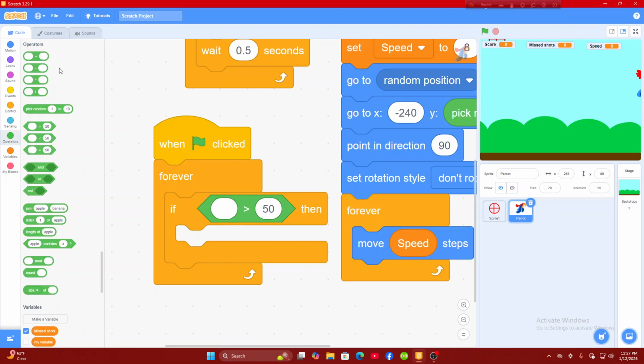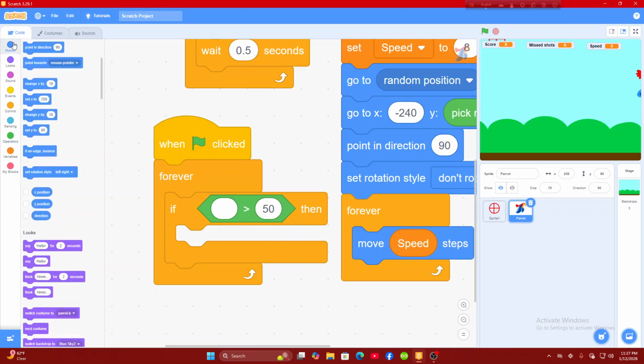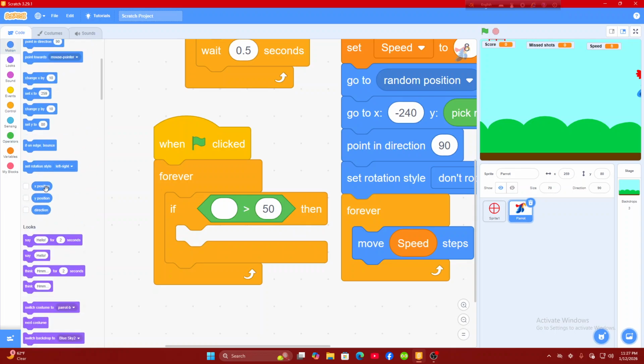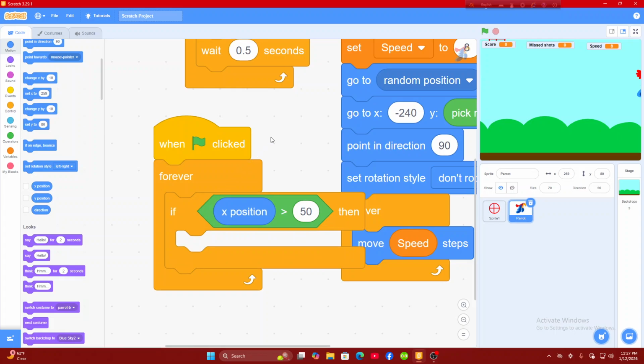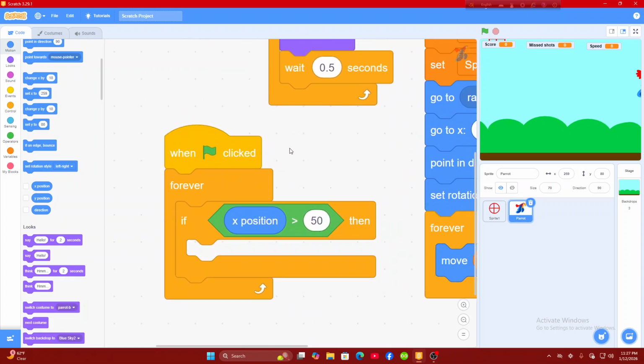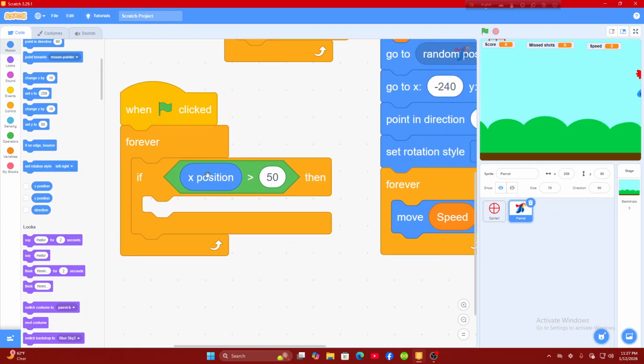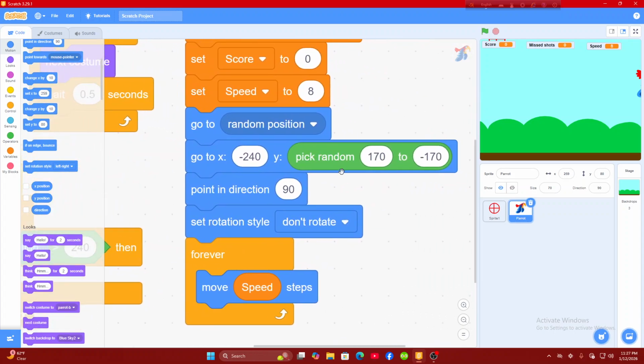Now let's go to motion and go on the very bottom. When there are 3 options, just choose the X position. Make a little space. So if the X position is greater than positive 240. Don't make this negative, because we literally made this negative here.